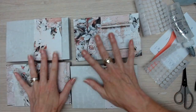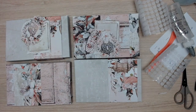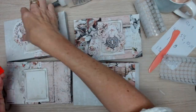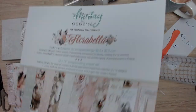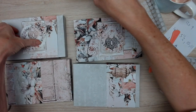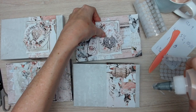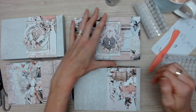Once you have got all of your boxes done, you can decorate. You can use the frames that you have already cut out. We can add on those extra little bits that we didn't use on our cards. You've also got that lovely piece of paper, the front cover, where you can fussy cut the images from that. We haven't done those images, so feel free to add those in as decoration for your envelopes.